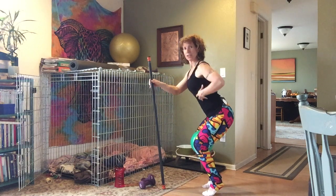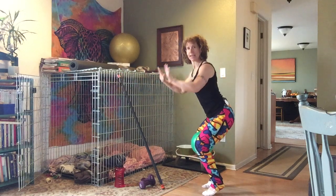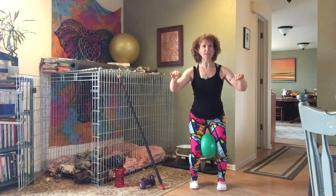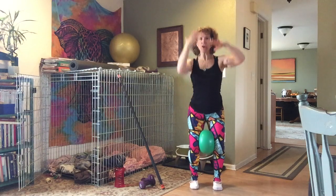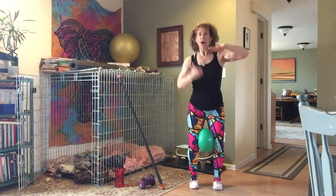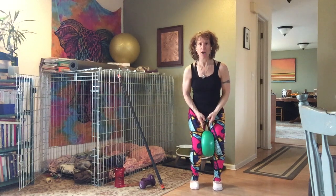And again, you're still trying to activate. You should be able to do this by letting go. I don't teach hanging onto my bar because I want you to use your whole body for balance. So you're stronger that way. Hold here. Now squeeze the ball. Squeeze.